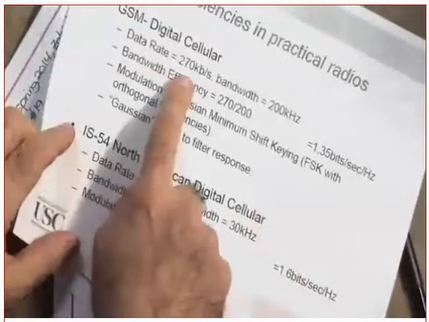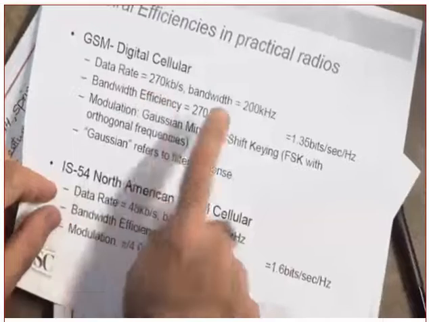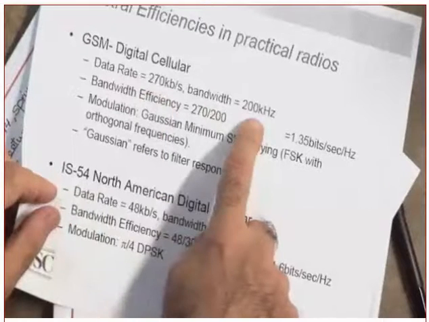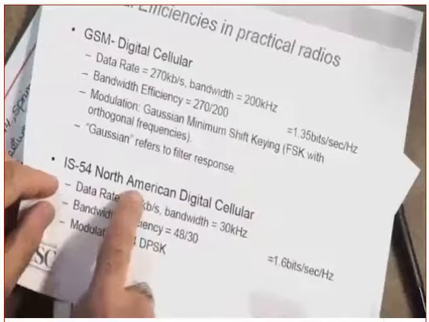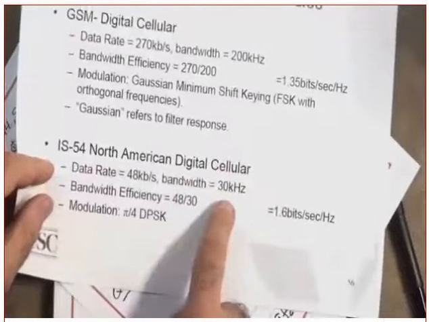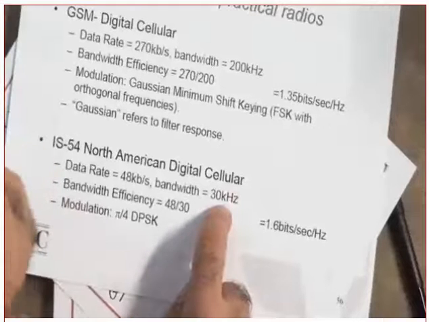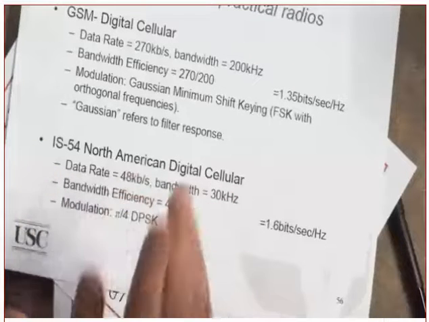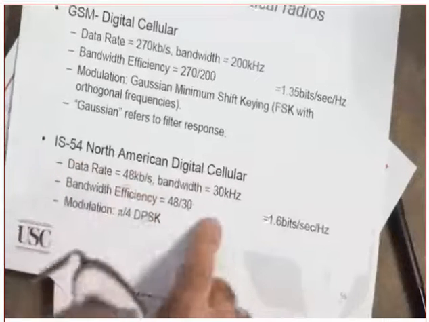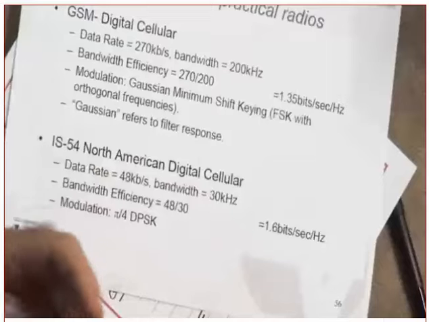Now, this you can read on your own, and the definitions of the one I just showed you. This is the system. By the way, the data rate is what? 270 kilobits per second. Bandwidth is how much? 200 kilohertz compared to North America, which is the bandwidth, what? 30 kilohertz. Question, by the way. Why is it 30 kilohertz so small? This is the second generation, not the third generation or the fourth generation. Second generation. How come it's so small?